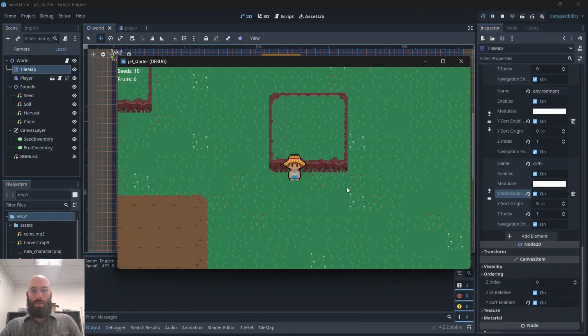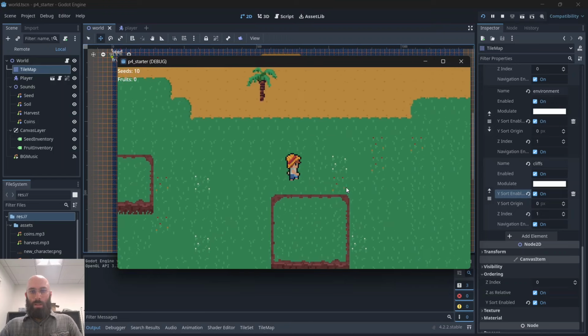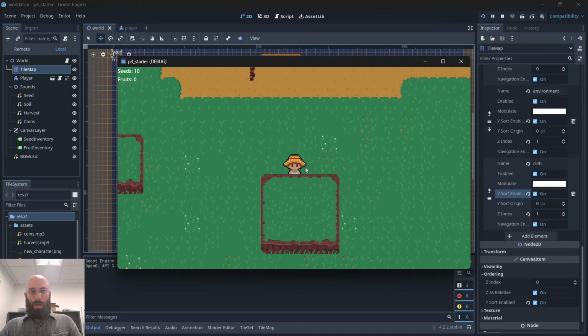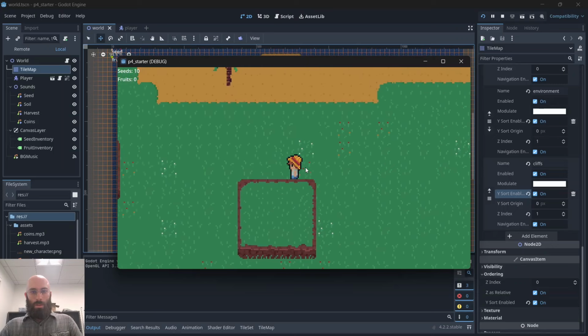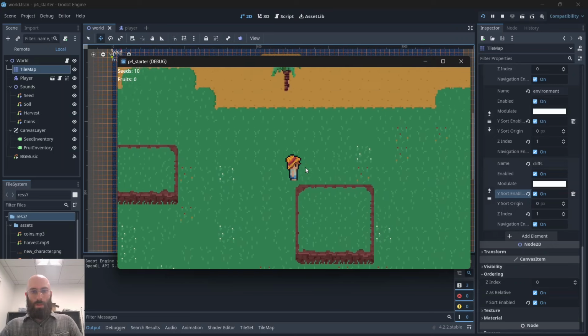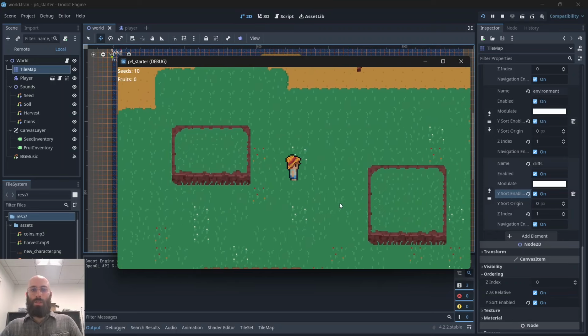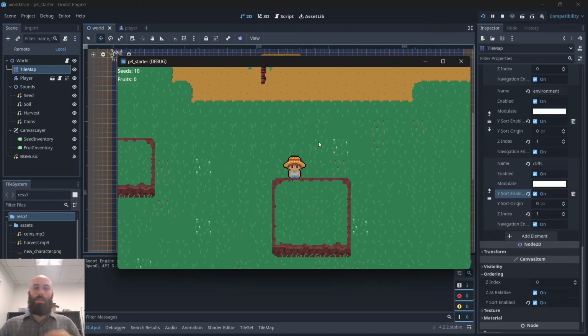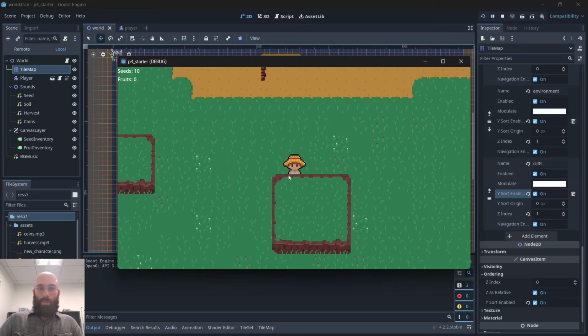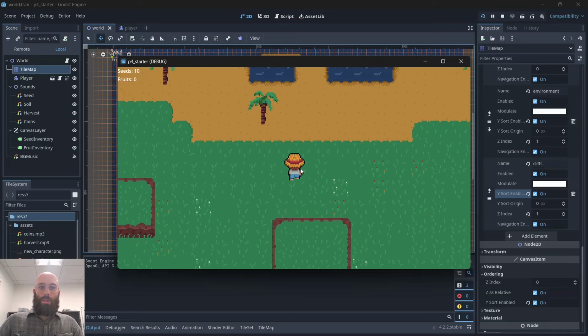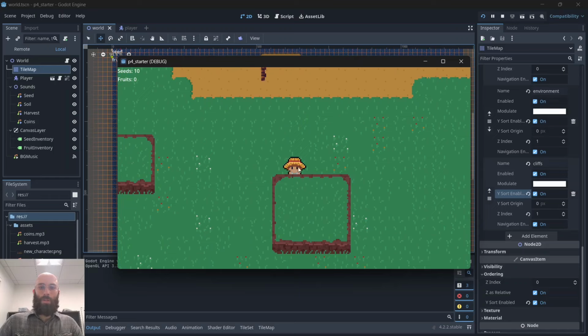And so here I'm standing in front of it, and here I'm standing behind it. And so this looks actually mostly okay. If it doesn't look okay, there's a few things that you can change. So one thing is that it is sorting based on the Y position of my character versus the Y position of this tile. And the other thing that it's doing is it's determining how far I can walk down based on the collision shape of my player and the collision shape of the different tiles in the tile map.